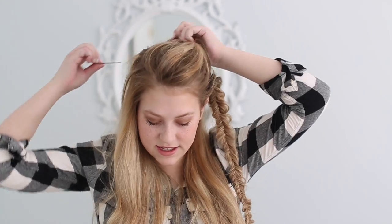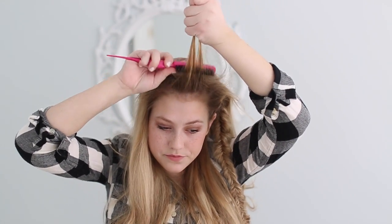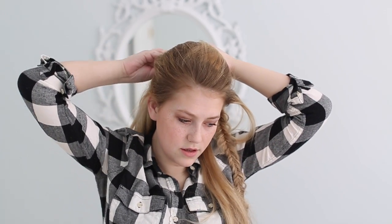Alright, now we're going to take this section of hair down and brush it straight back. We're going to separate off a little section and back comb, and toss it forward. Now we're going to take all of that hair that we just teased and pull it half back and push it forward just a little, to create a little bump and keep some volume in the ponytail. And bobby pin that into place.